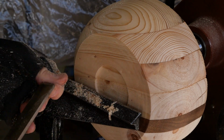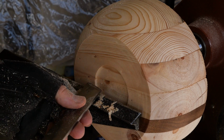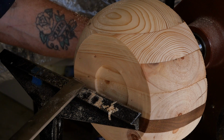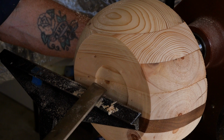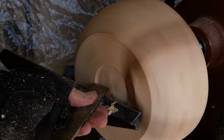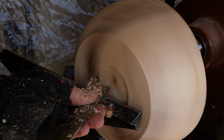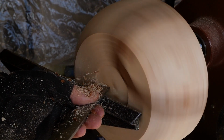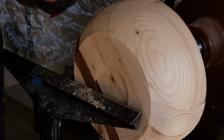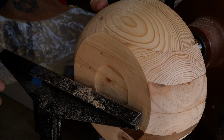Now I'll put the dovetail angle on the inside of it with the skew. It's the only thing I use the skew for. I never use the skew for anything else, really. Maybe along here every now and then if it's a bit rough, but I can't use the skew. So the angle's in, mortise is in, it's nice and smooth, this ain't too bad, sanding will fix a lot of this up.